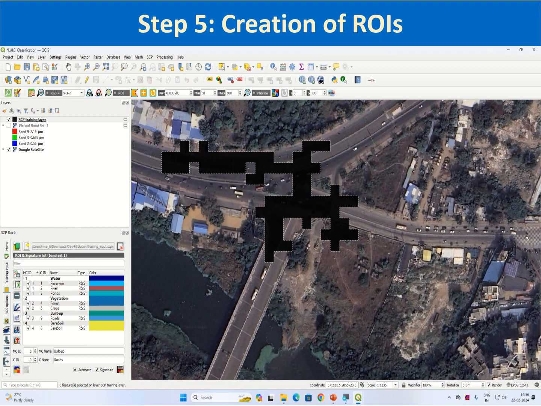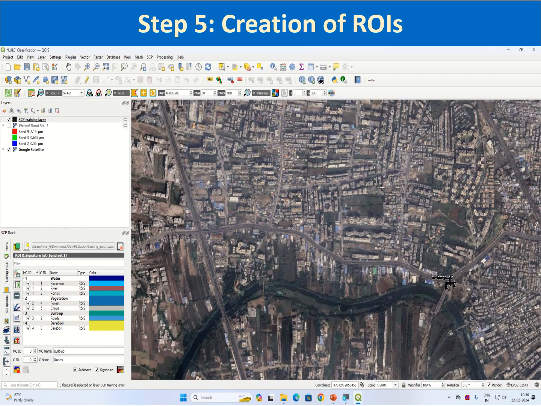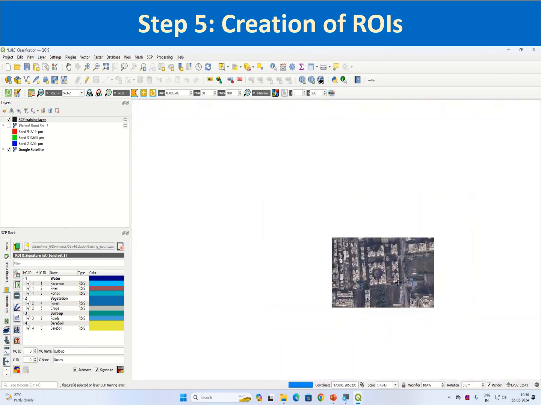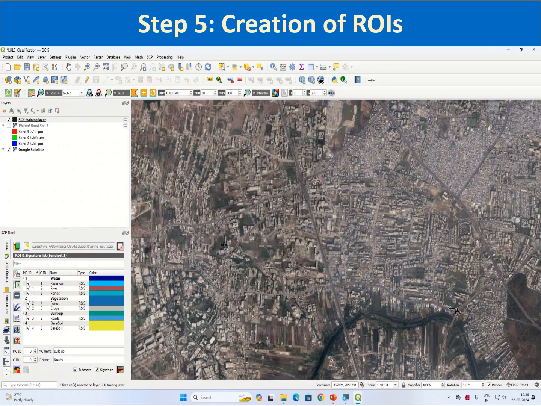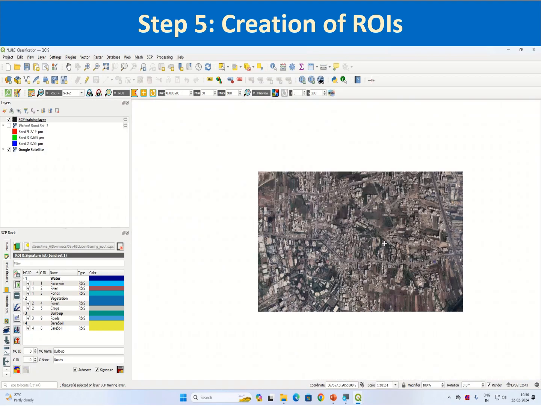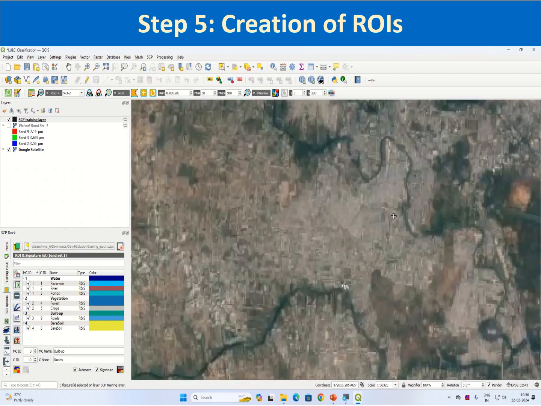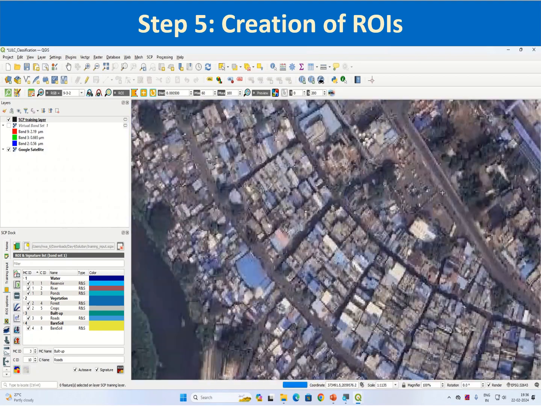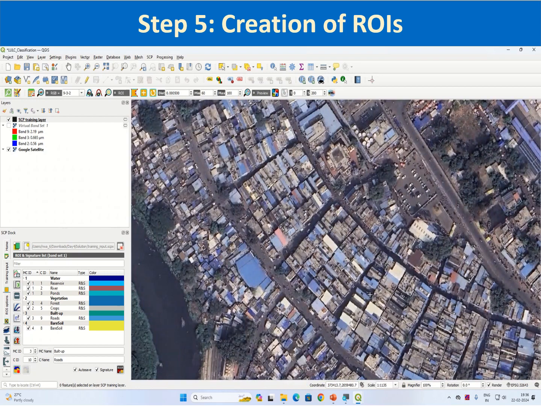Built up and buildings I have to collect. So let us have a look at extensive built up area or buildings. The high resolution satellite imagery, yes, this chunk, yes, this can be built up and buildings.